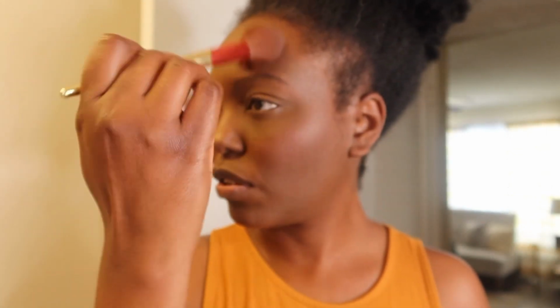And you see it gives me a very subtle highlight. Y'all might not can tell with the light. Oh, there you go. You see it's subtle. I put some on my nose. Highlight the nose. Sometimes get your little forehead, girl. Highlight that forehead. Don't be afraid to highlight the forehead, ladies. Okay, so I'm done with highlighting and blush.